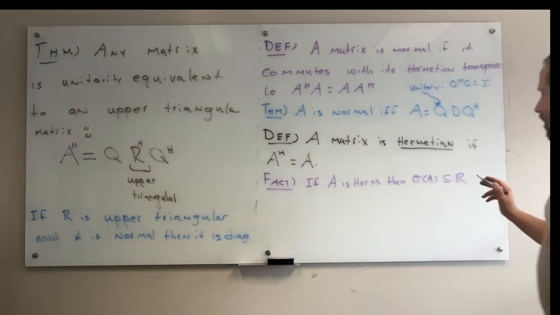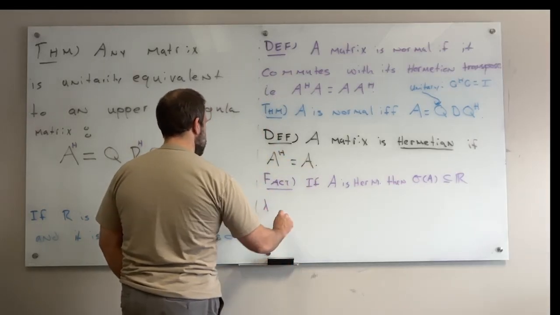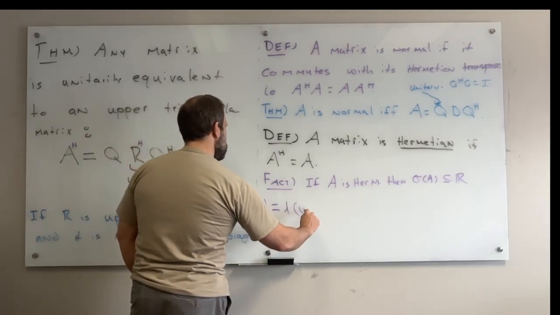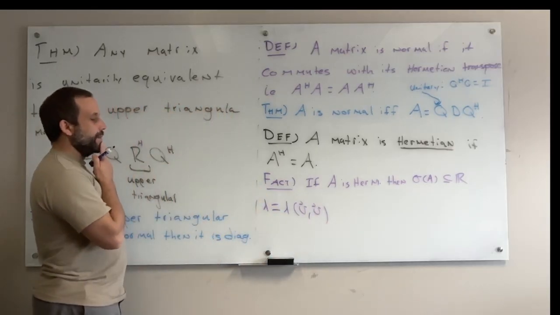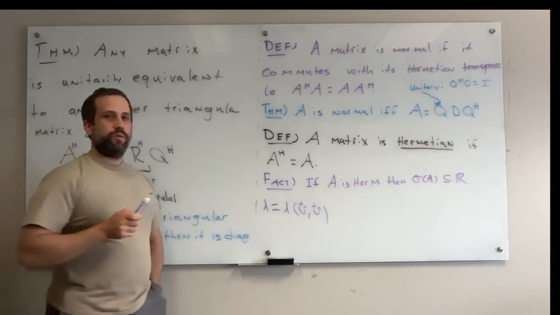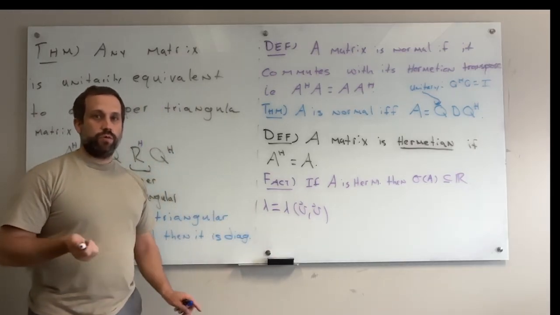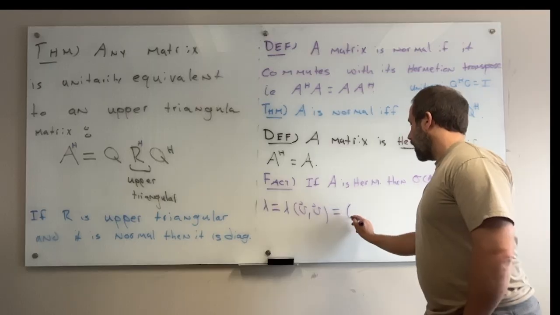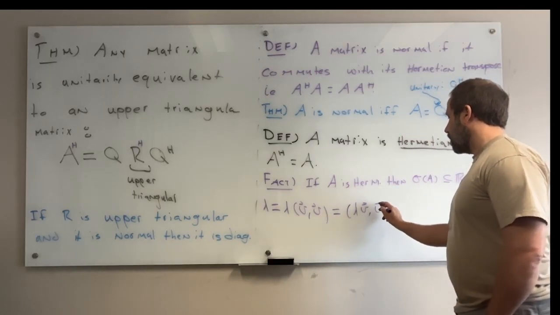Well, let lambda be an eigenvalue. So lambda is equal to lambda times v. And I'm not going to write this down, but I'm going to tell you what v is. v is the eigenvector of A associated with lambda that has unit length. So if you do the inner product of v with itself, it is just equal to 1. Okay, I can now put lambda on the inside. And so now we're going to have lambda v, comma v.